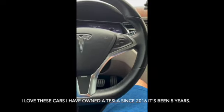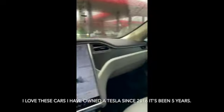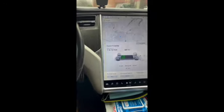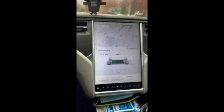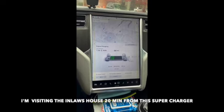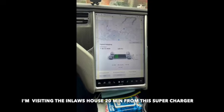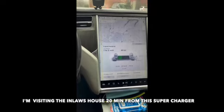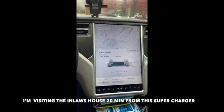I think the most common question that I hear about is how long does it take for a Tesla to charge? If you bring it to a Supercharger, which is one of these stations right here, for my car right here, it usually takes about 40 minutes if you're going on a long trip. Right now I have it charging to 100% since I'm out of town. So according to this right here, it's going to take me a little over an hour. I currently have 70 miles until empty.